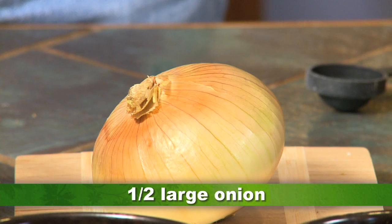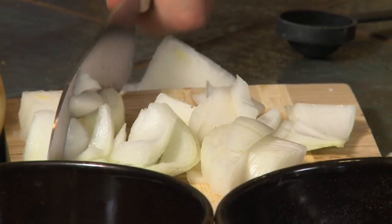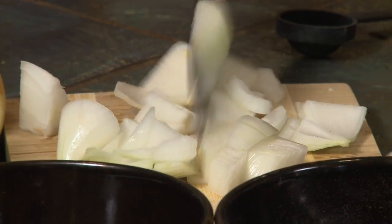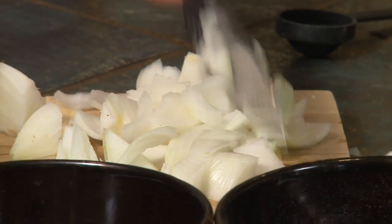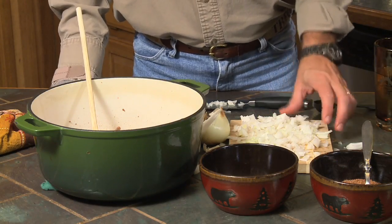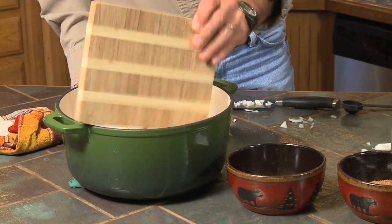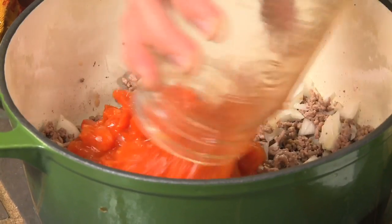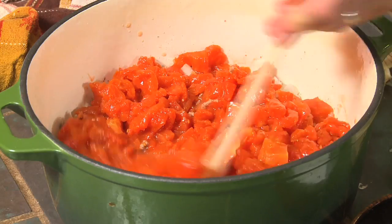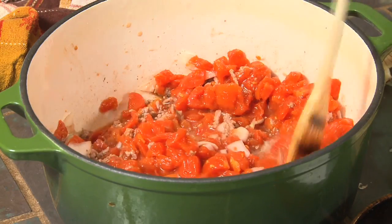Here's what we do. I will take an onion, about half of that. I'm gonna cut these up real fine. And again, this is something you can have ready to serve in about a half an hour. All right, now here's our onion. We're gonna dump that in. You can chop it up finer if you'd like to do it. Now we have our tomatoes, which I'm gonna go ahead and dump in there. A lot of tomatoes, I love my tomatoes. All right, here's all of that.